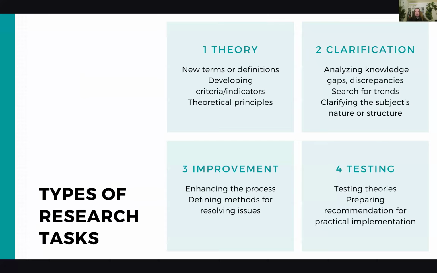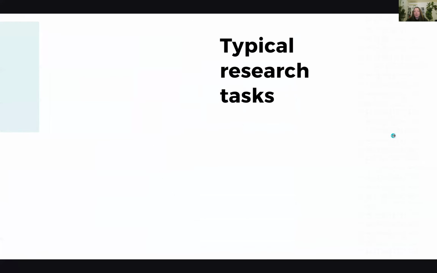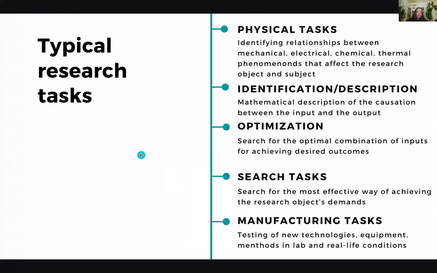So, in a real life scenario, for example, if it's a foundry, you can suggest those changes to the gating system. And if they are implemented and you get the results back, so that's how you know if your suggestions work or not. Those are typical types of research tasks. And a few other ways you can structure your tasks depending on your topic.